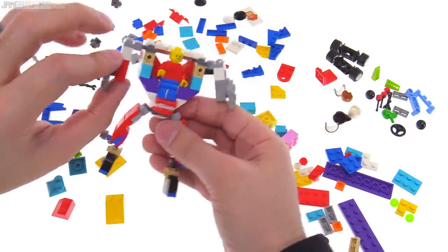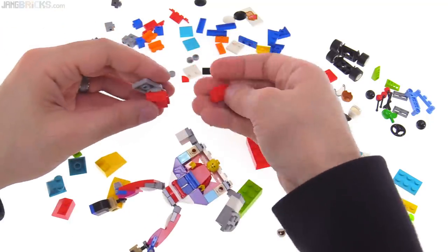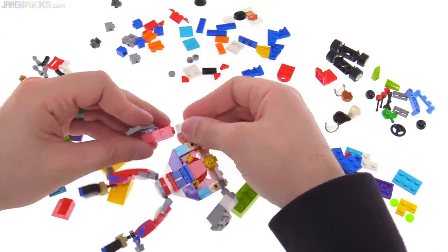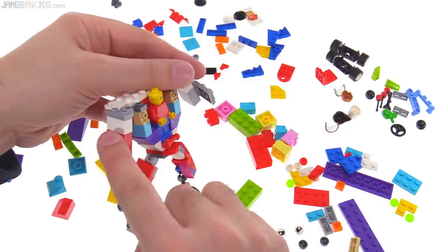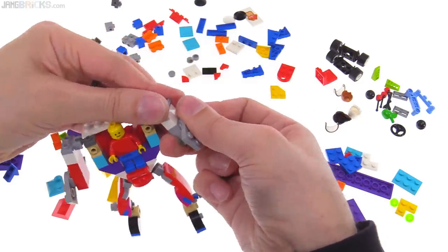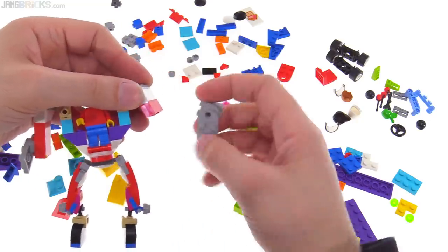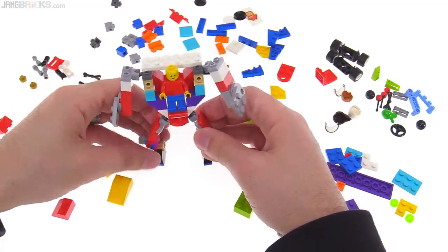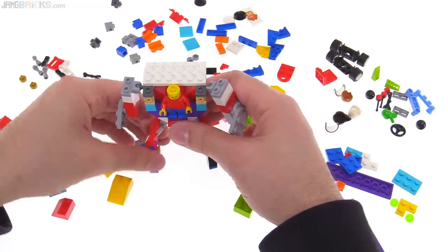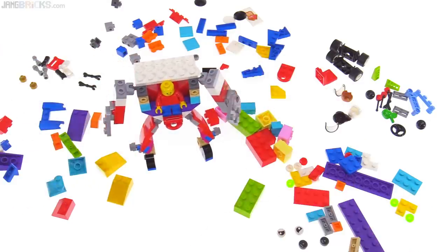So those are elbows, and I can always extend this down. Let me go ahead and do that right now. Make the upper arms just a little bit longer. I'll worry about changing out colors later. And I can also put studs on the side pieces there instead to potentially add a little bit more detail around the upper arms. But that just gives me a little bit more length. This is going pretty well so far, given the restrictions.